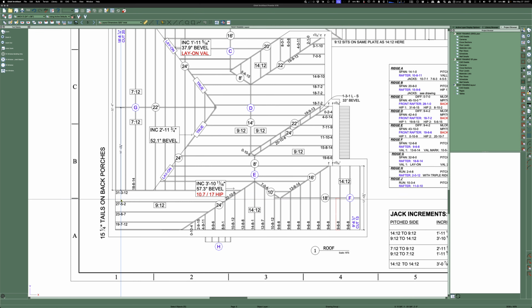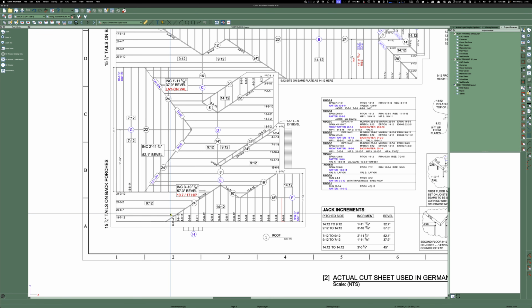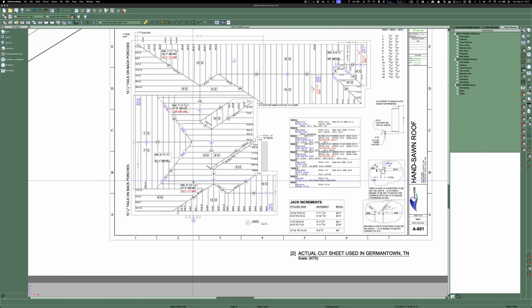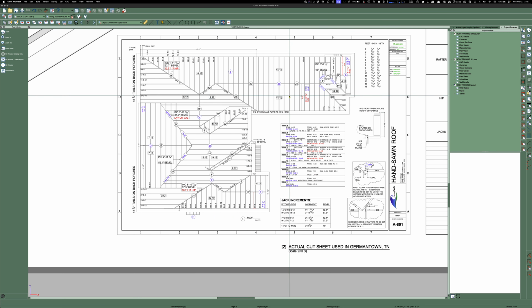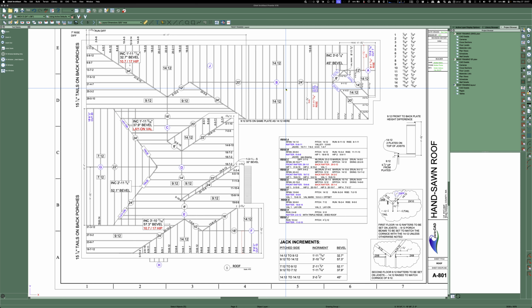And once I got to Middle Tennessee and Germantown, oh man, they have some very ornate houses, mostly due to Larry showing up and bringing arches and columns back in the 80s and 90s. But yeah, this was fun. I was able to just cut all the different, for an example, this long roof here, you would cut like 6 rafters. So they could start one here, put one somewhere back here, and if you didn't have a long enough ridge, you'd put another set. And they could get the skeleton up. There wouldn't be all the rafters. It would just be enough to get the ridge up.